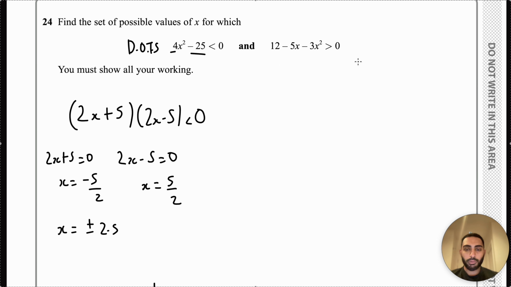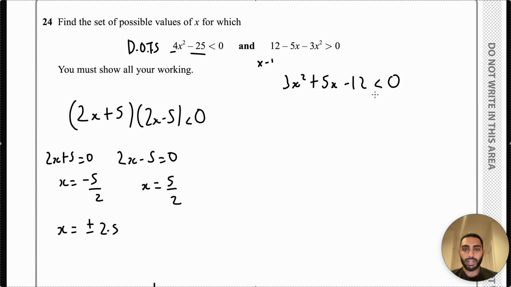So first I'm going to move everything to the other side by multiplying by -1. And if I multiply everything by -1, it's going to flip this inequality sign to the other side. So right now it's greater than, it's going to be a less than symbol. So multiplying all of this by -1, I've got -3x squared times by -1. The signs are just going to be flipped basically. So it's 3x squared. This one will be flipped to plus 5x. And then we have -12. This has also flipped. So it's less than 0.